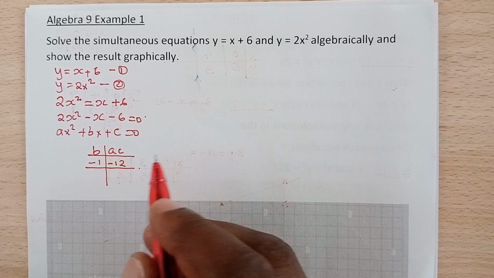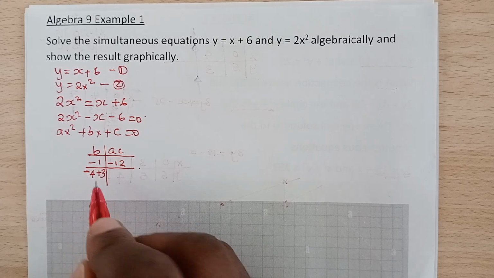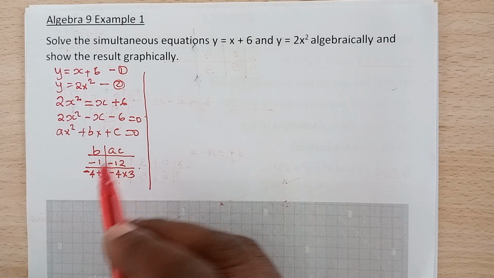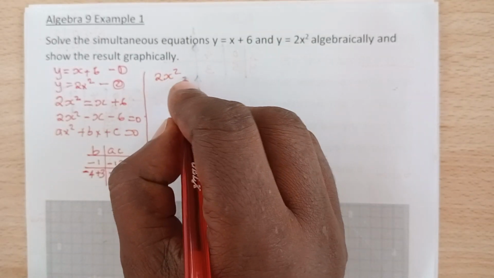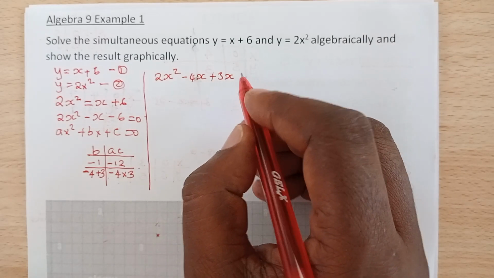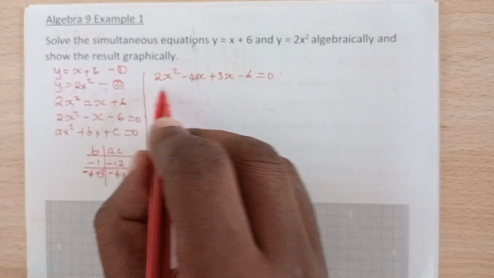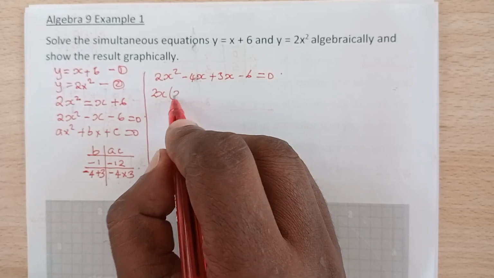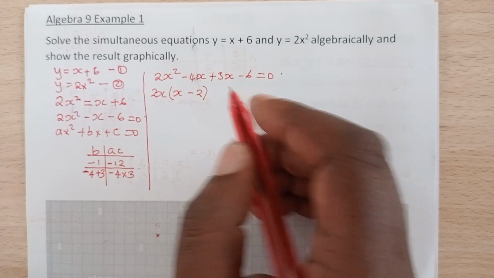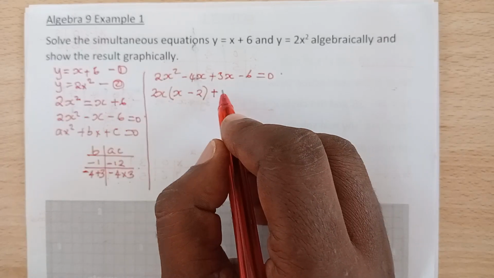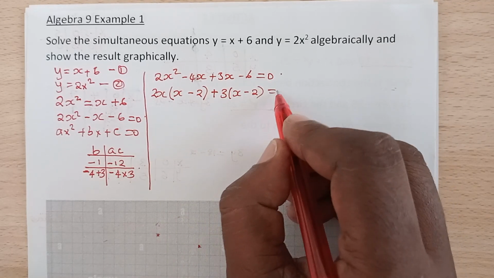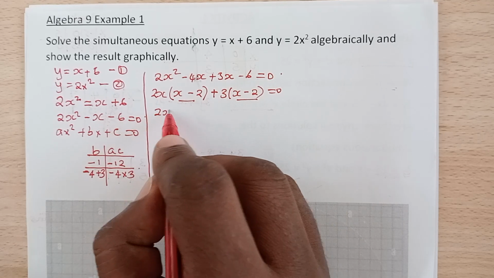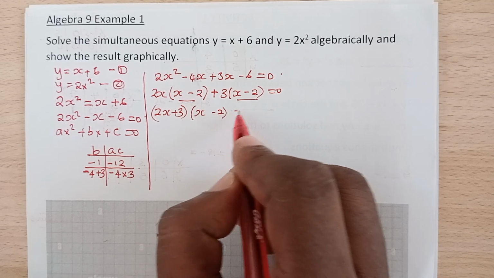It goes without saying, this is just -4 plus 3, and -4 times 3. The only thing we need to do now is break the middle term and substitute it, and we have 2x squared minus 4x plus 3x minus 6 equals 0. Within the first two terms, 2x is common. Within the bracket, 2x squared divided by 2x is x, and then minus 2. Within the next two terms, 3 is common, leaving x minus 2. This bracket has to be identical to that. And of course, the outer terms form a bracket of their own. So (2x plus 3)(x minus 2) equals 0.